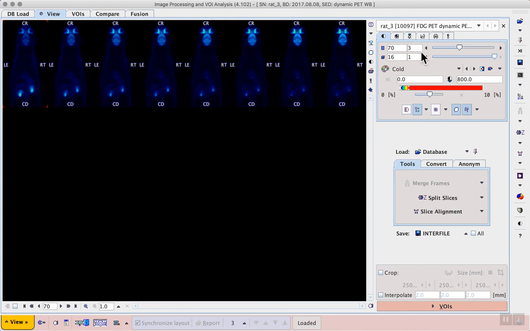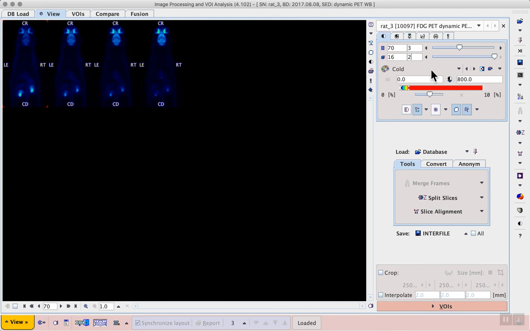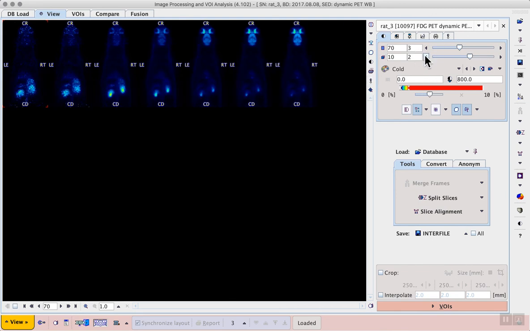So as we did for the slice jumping, we can enter a value of 2 in the frame steps. Then we can use the slider to fill up our display, and we can then see the evolution of the tracer uptake over the time from pretty much injection through to the final time frame.